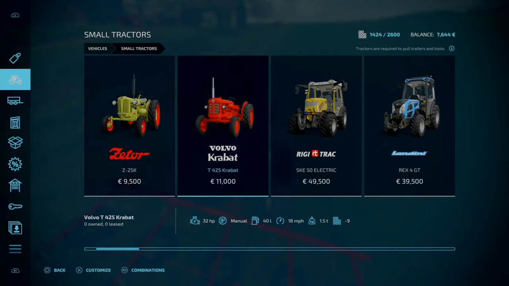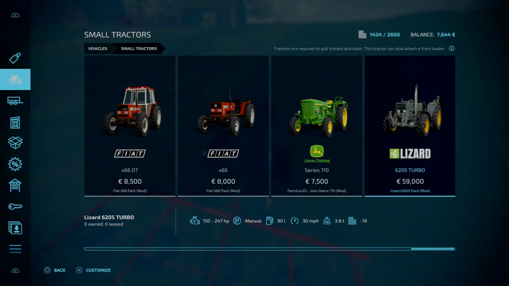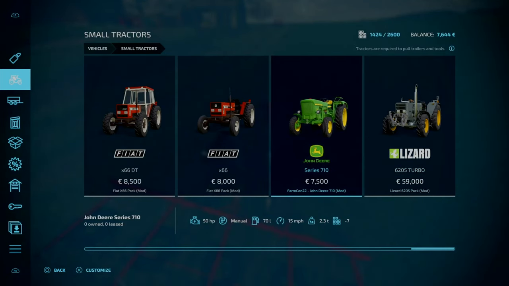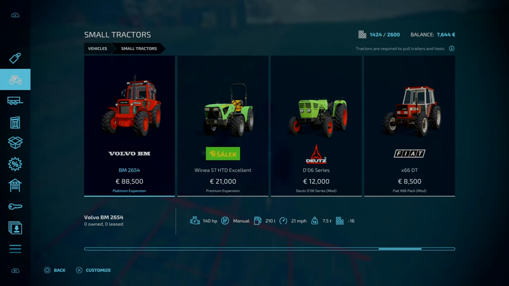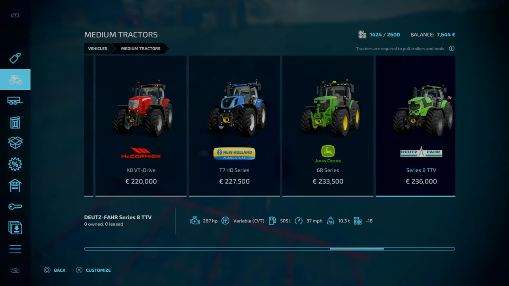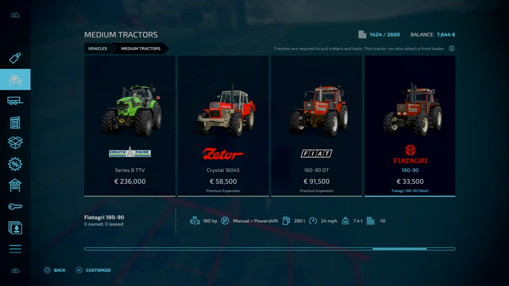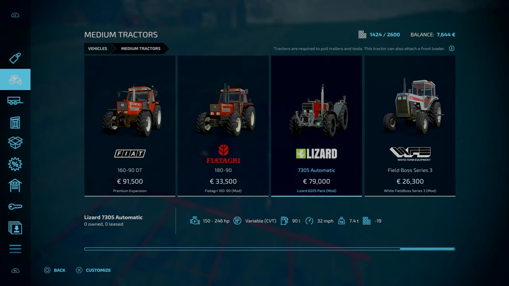If we have a look here, 11 grand for these. At the moment we've got 82 horsepower, so ideally I want something around 100, so that's 150 horsepower for 60 grand. That's what we've got at the moment. 88 grand for that. Well, what about medium tractors? Do we go up a notch? Again, we're looking at 58 grand, 450 horsepower, 91 grand, 79 grand for 150.